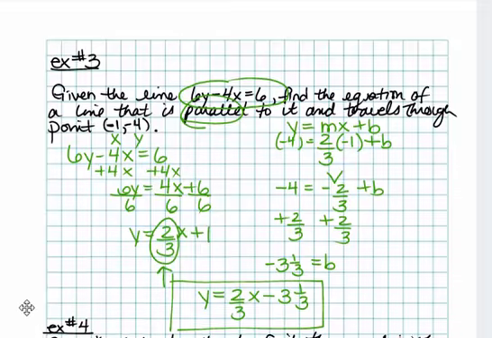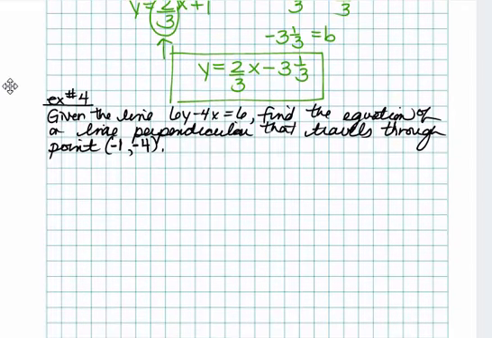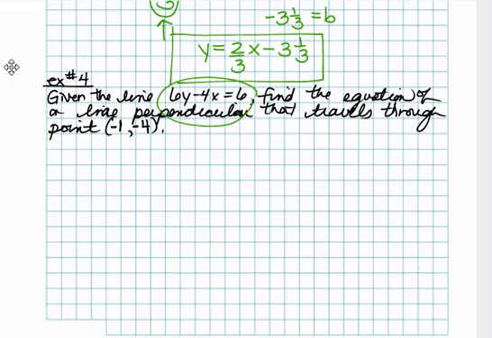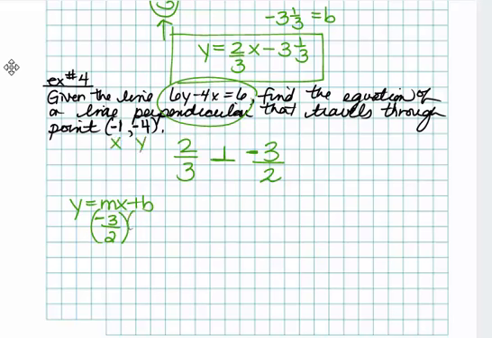Let's try to do the same exact problem, except doing perpendicular and seeing how it works. So I already did all this work, and I know the slope of this line is 2/3. So what's the slope of a perpendicular line? The negative reciprocal. So when I go to do my work here, y equals mx plus b, I'm going to be sure to use negative 3/2 for my slope here. I've got the same x and the same y. I'm going to carry this down. This is going to be a positive 3/2.